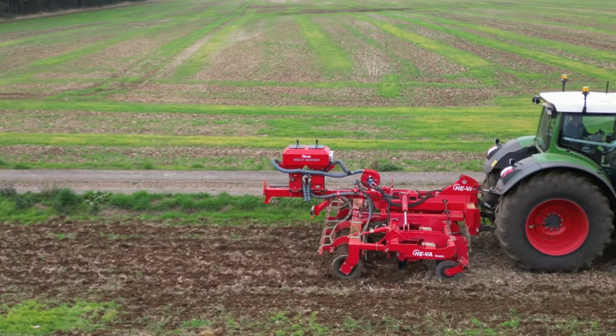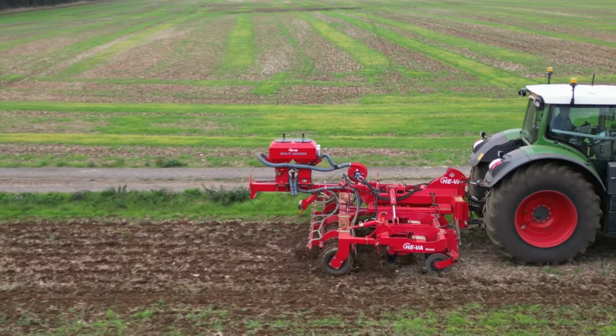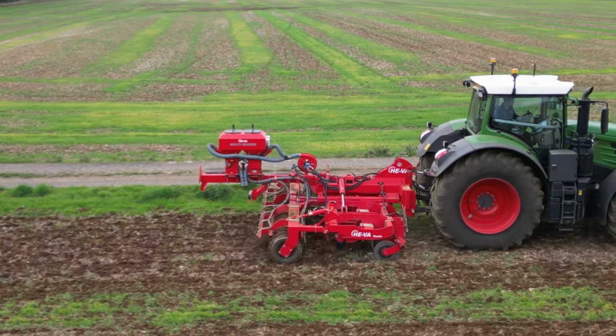The field in the background is destined for the same treatment with the Heva. That too is going to winter barley again.